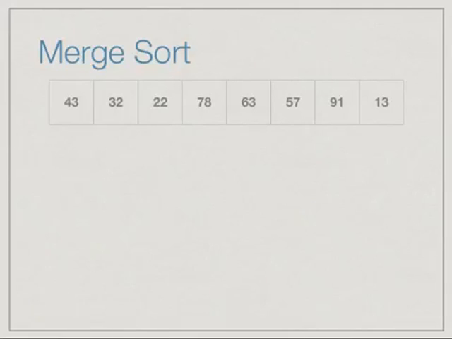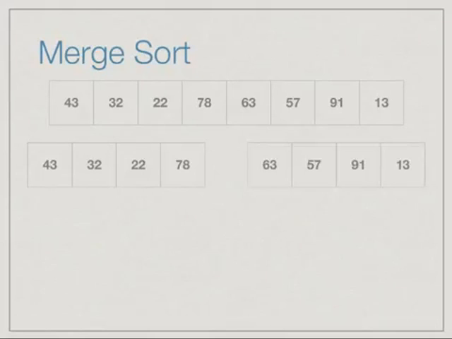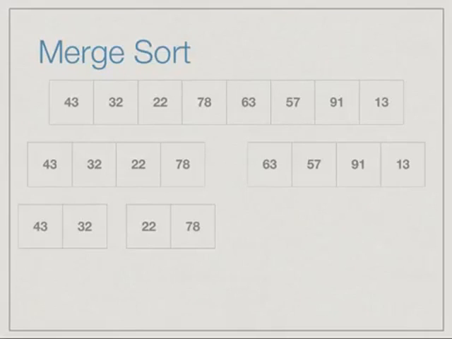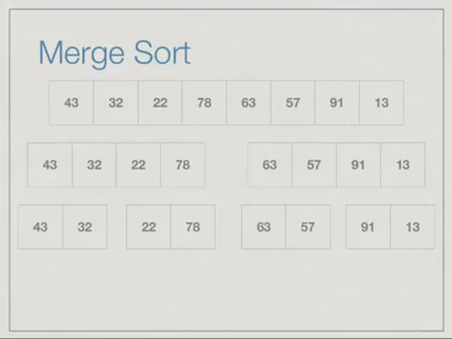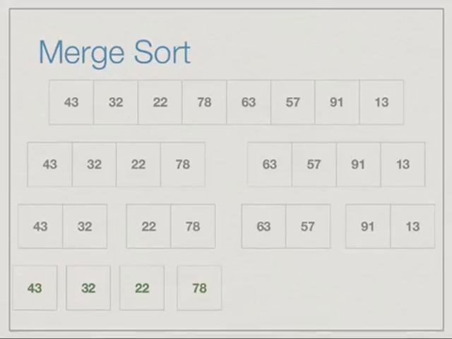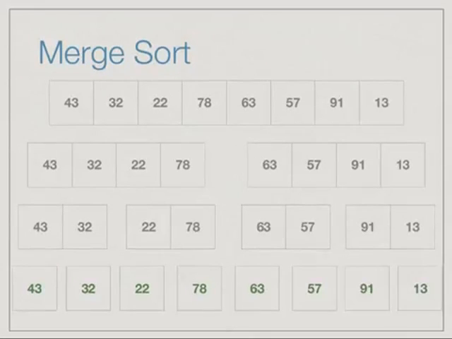Supposing we have 8 items to sort which are organized like this. The first step says divide it into 2 and sort each separately. So we divide it into 2 groups. We have the left half and the right half. Now these are still things which you don't know how to sort directly. So again we divide it into 2. So the left half gets divided into 2 further subdivisions, and so does the right. Now we have lists of length 2. We could sort them by hand, but we say that we don't know how to sort anything except a list of length 1 or 0, so we further break it up. So now we have trivial lists 43 and 32 on the left, 22, 78 and so on. So we end up with 8 lists of length 1 which are automatically sorted.